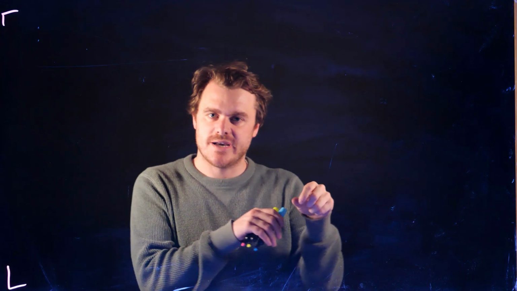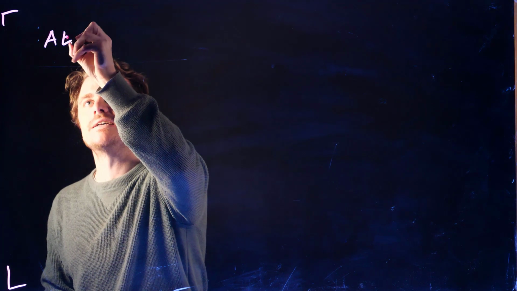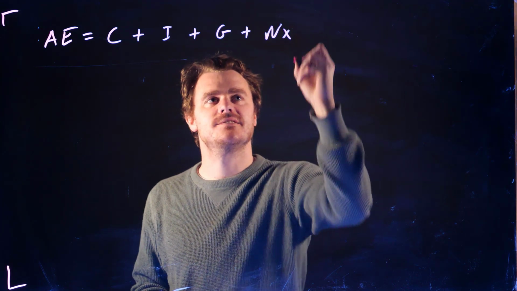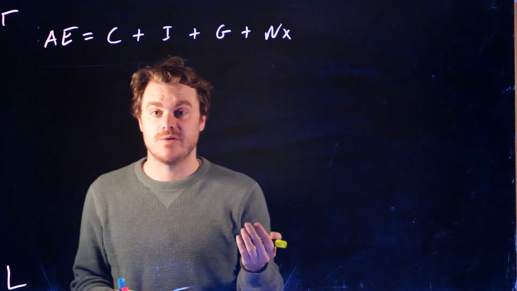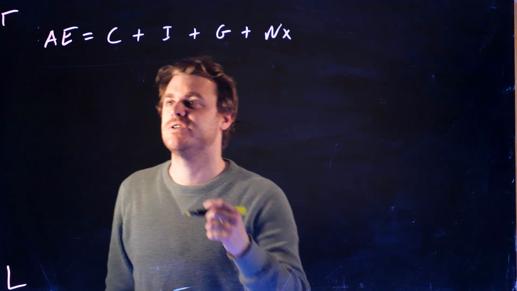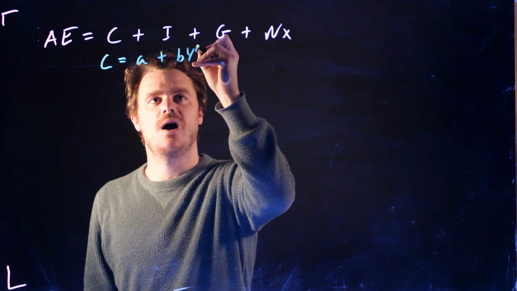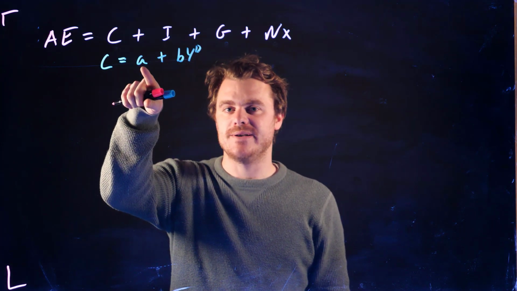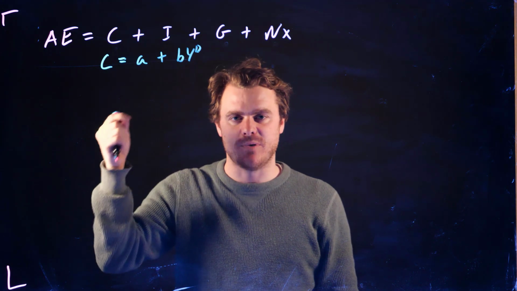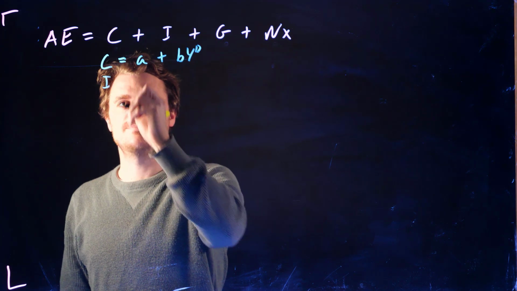All right, so now we've discussed these two additional categories of aggregate expenditure. So we had aggregate expenditure equals C plus I plus G plus NX. We've made assumptions about the functional form last week of these two, and just this week in this module, these latter two. So remember, C equals lowercase a plus b times yd. A is that autonomous consumption, B is that marginal propensity to consume, and yd is that disposable income, so like after-tax income. Talked about factors that influence different aspects of that last week.